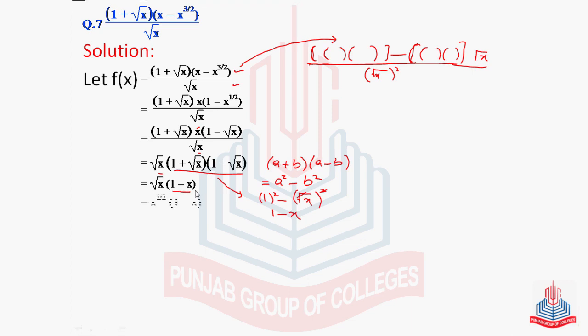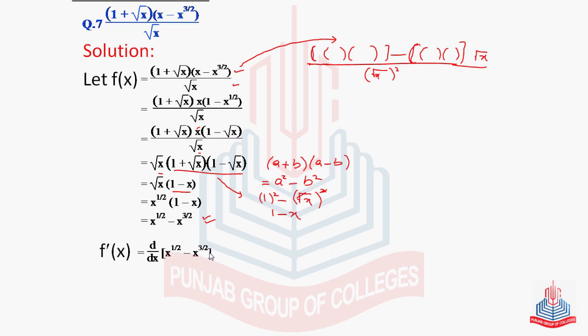And we can write it as square root of x, x raised to the power 1 by 2 into (1 minus x). By multiplying x raised to the power 1 by 2 to 1 will be x raised to 1 by 2, minus x raised to 1 by 2 into x. Again we use our algebra, that will be 1, and here we have 1 by 2, the power will become 3 by 2. Now we have the most simplified version of the given question. So we apply derivative here, left side will be f prime of x, and derivative will apply on right hand side of x raised to the power 1 by 2 minus x raised to the power 3 by 2.